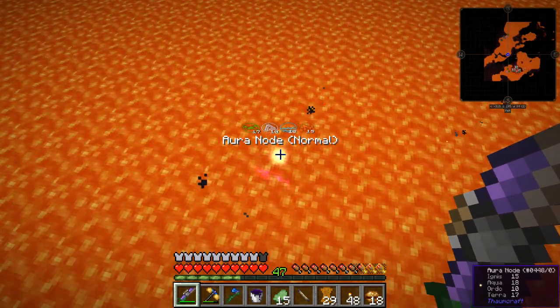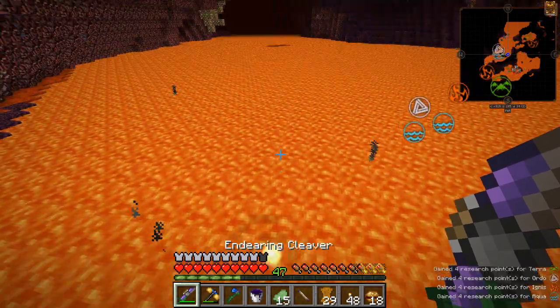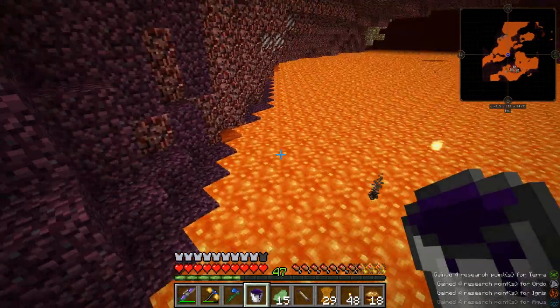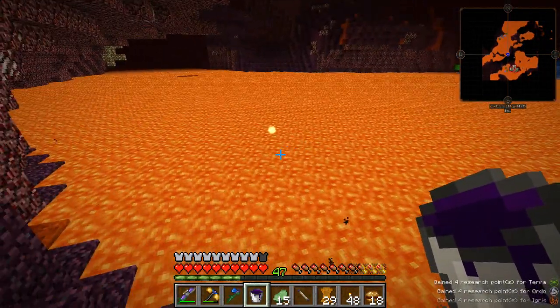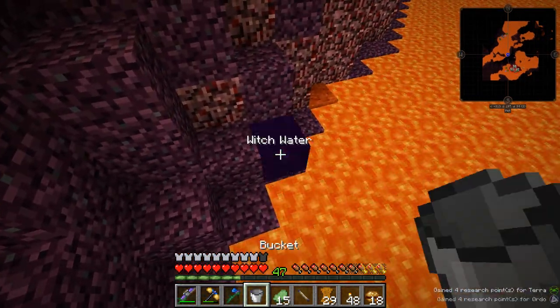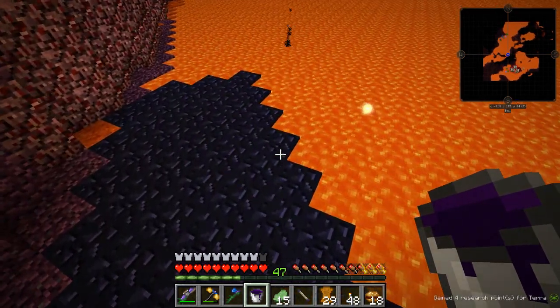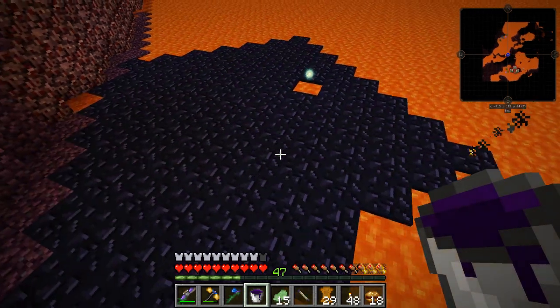Alright, so this node is out in the lava. It's an aura node, normal. It's got four primal aspects, which is pretty nice. However, it's on lava. Now, I don't know if you know, but there's a thing about water that messes up lava, but you can't use water in the Nether. You can, however, use witch water in the Nether, which I don't know if people know that.